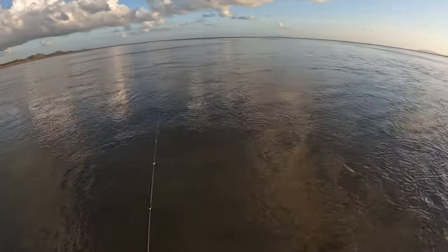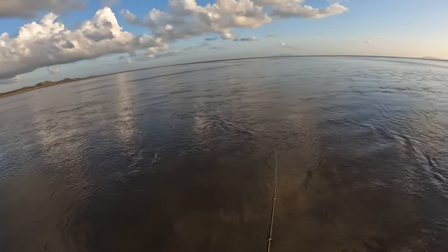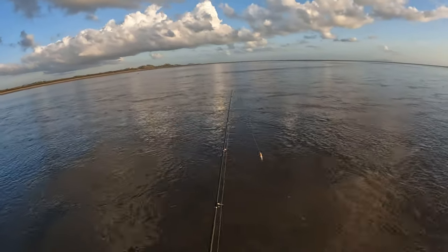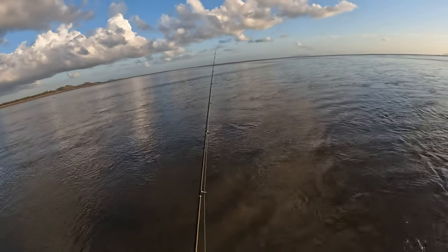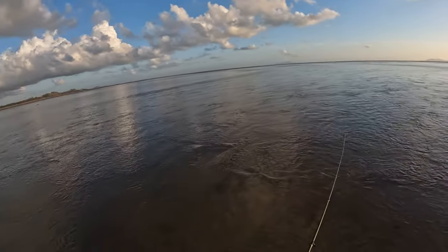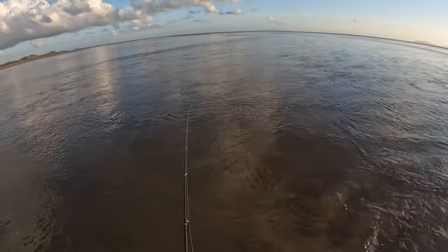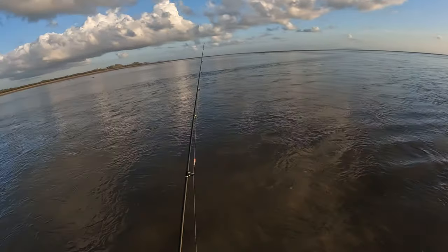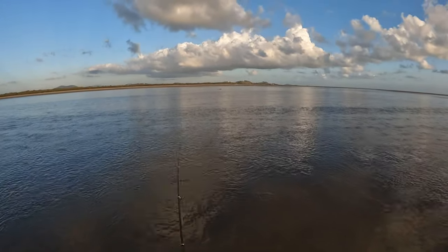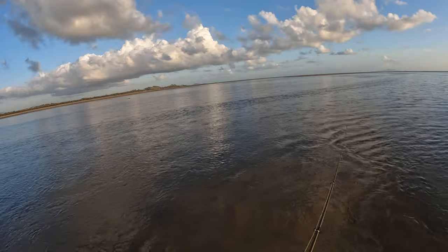On the flats it's all about prospecting water — covering as much ground as you possibly can to find those fish. Flats are a barren place; you've got to fan out long casts and keep moving that water all the time. It bloops really nicely, spitting water out the front like a prawn might. Whiting do love a little bit of water getting spat out the front on your retrieve — that's what my mate Matty Cameron, who does a lot more of this than I do, told me.